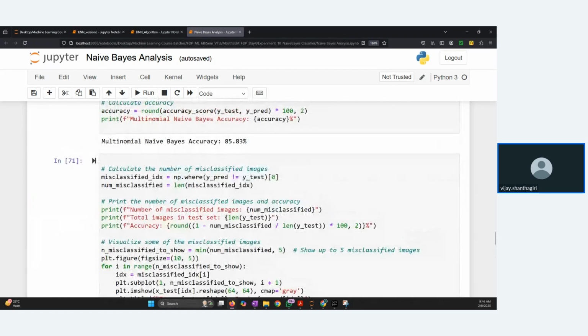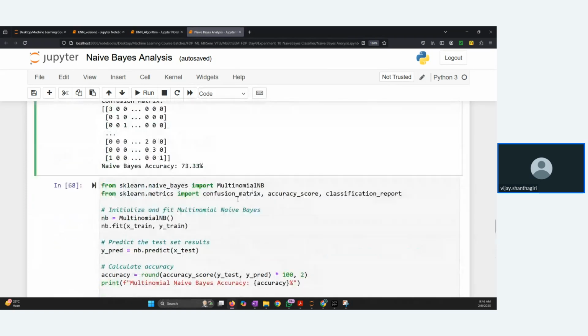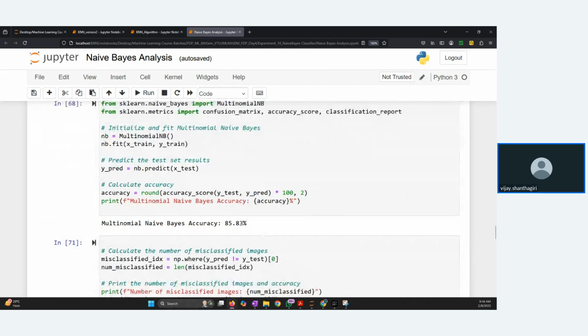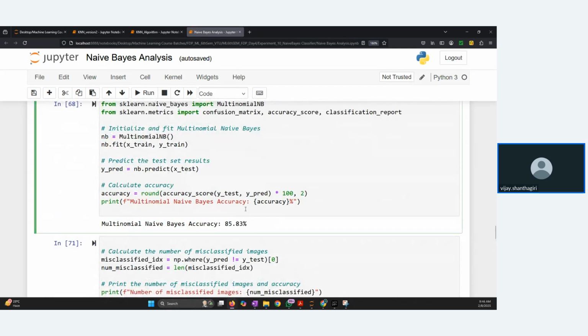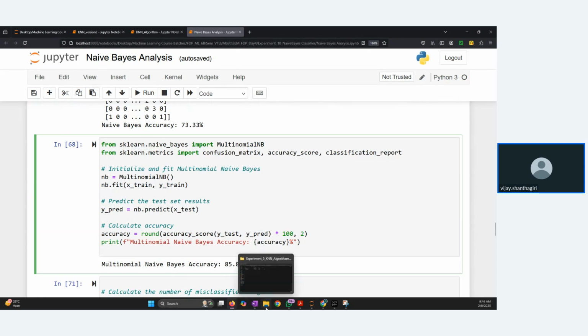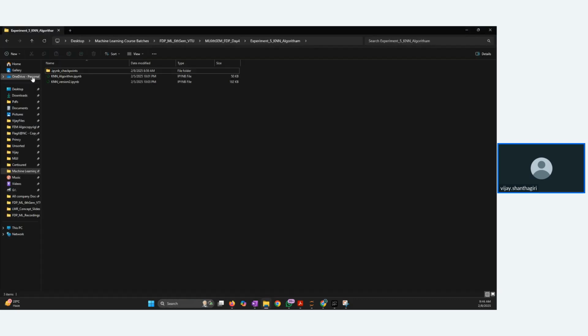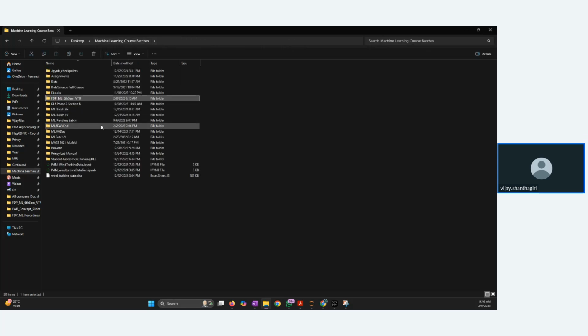Then I think we conducted a multinomial NB also, which gave us 85.83%. If you want to see what multinomial NB does, I have something. There are two. If you want to do it, then you can do it.